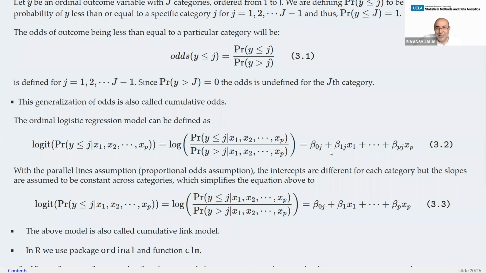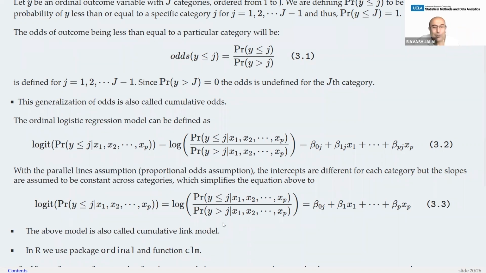So as you see, for every jth level, I define this model, right? However, if we can make the assumption that the effect of each of those predictors is equal for every level, a small j, then we can set all these to be constant for every small j, for every level.